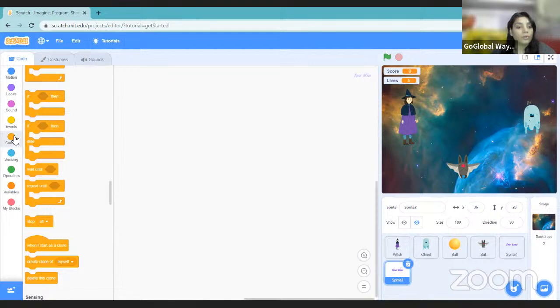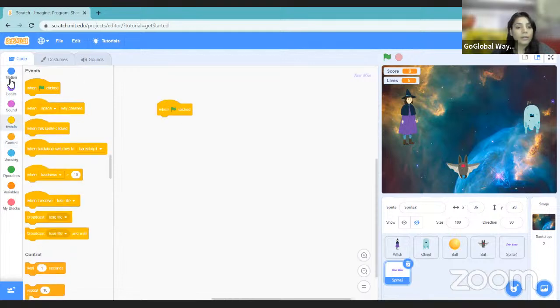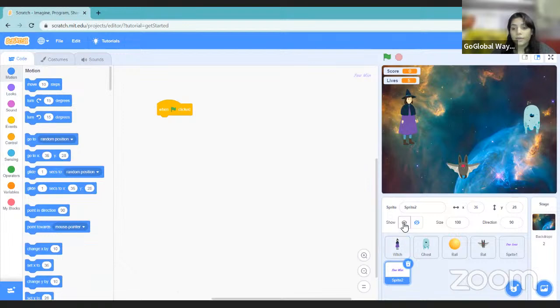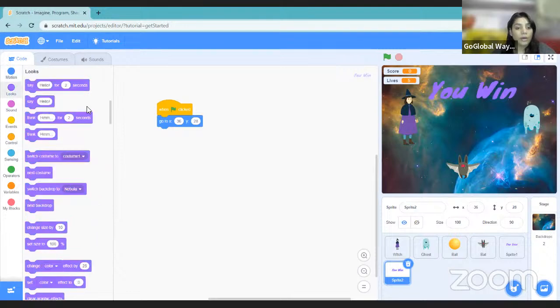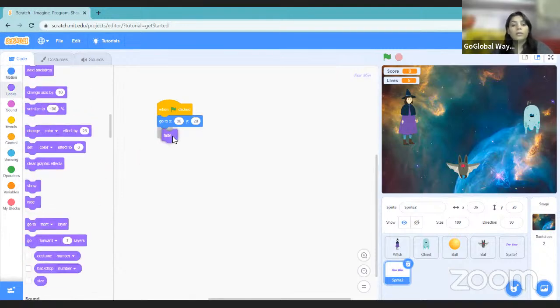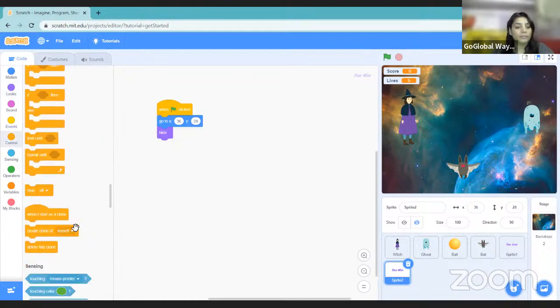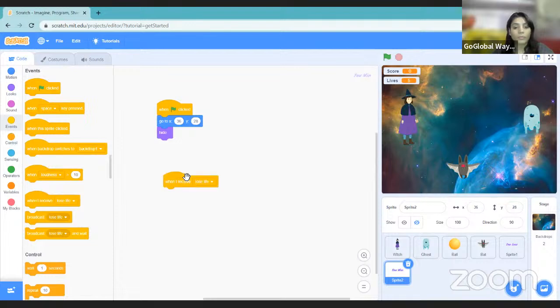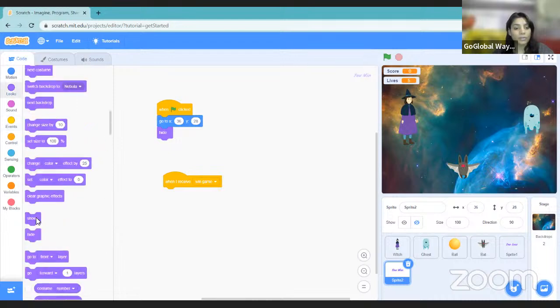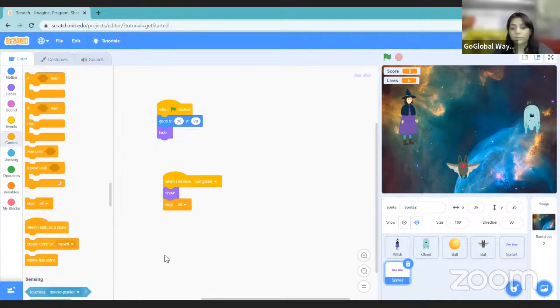I will come for you win and I will take this when green flag click. Go to X and Y. So yeah, this is at exact position and I want to hide this. And now when I receive the broadcast, so when I receive win game, it has to show the sprite and everything will stop. So this is the final code. Let's see how it works. I will run it.